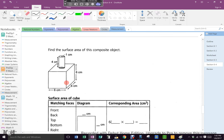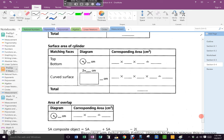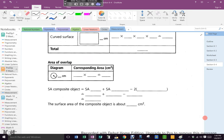So what are you going to do here? Exact same thing. You're going to do the surface area of the cube plus 2 pi rh. That's it. It's the page that's back in the beginning. Remember, I printed it funny. Thanks, Gurpinder. You're the best. Yes.